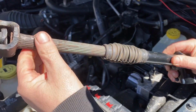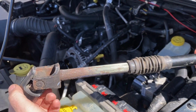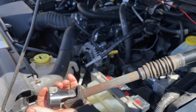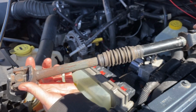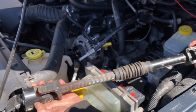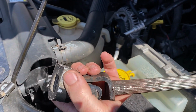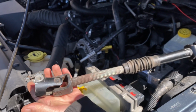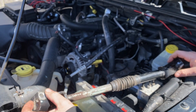That's the same thing, it's all splines. But in the meantime, this one does not move at all. And sometimes the joints are no good. So when you go over those hard, sharp bumps, boom, boom, boom, you'll feel it in the steering wheel. This is supposed to be moving in and out. And if they freeze up like that, that'll give you that problem. And also, if these 13 millimeter bolts over here are not tight, it could also give you that little clanking noise. All right, so basically I put a new shaft in there and it's easy to do.